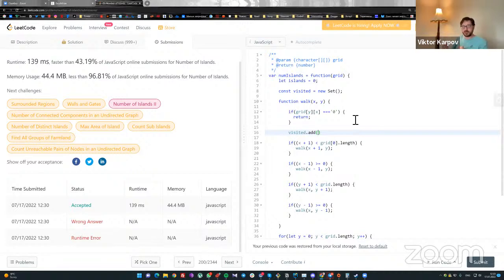My suggestion would be to take the current row and the current column and concat them into a string, maybe with a delimiter like a comma.